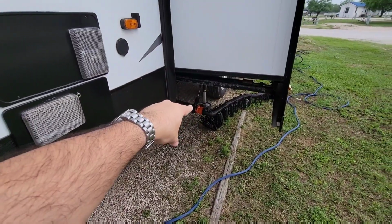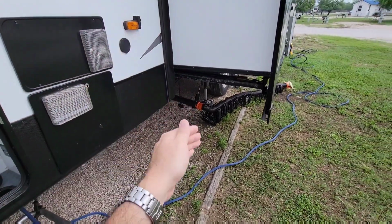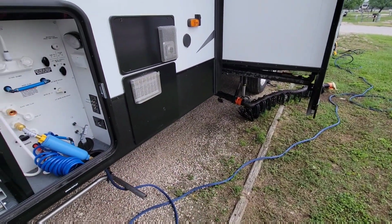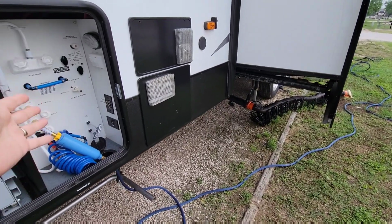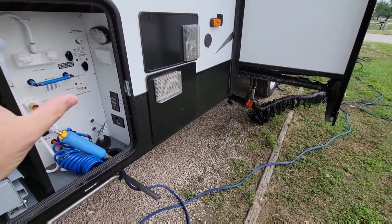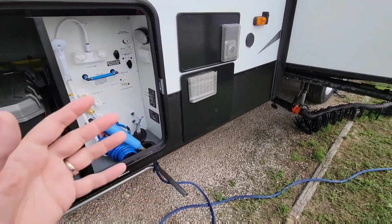Now, I also have this termination right here, which is kind of a blessing, because having it in place just prevents anything from flowing out whenever we get to where we're going, now that the gray tank is stuck open. At least it's not the black tank that we're having problems with. That one's working fine. So yeah, we have a bit of an issue.